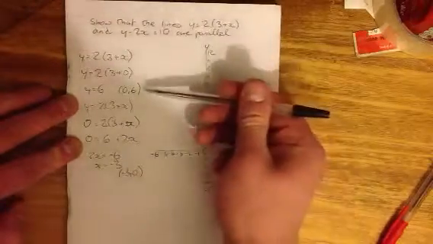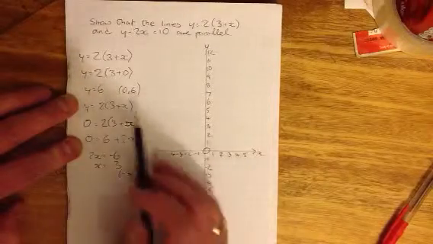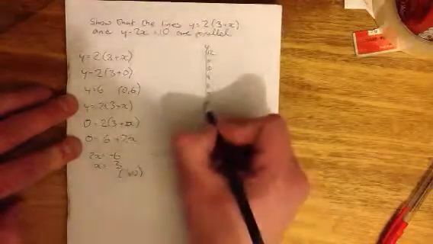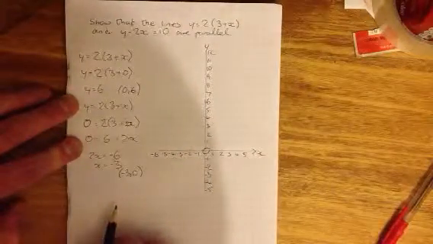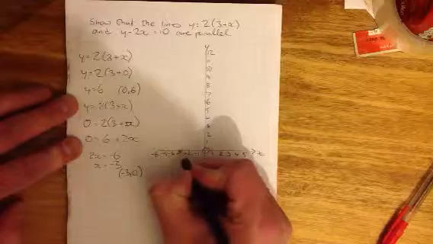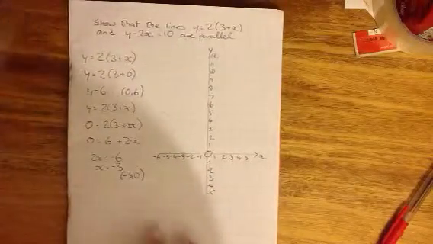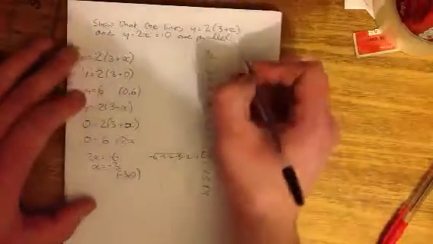And we can use that to generate another set of coordinates. The x-coordinate is minus 3, and because we're substituting in a 0 for y, the y-coordinate is 0. So we've now got a pair of coordinates: 0, 6 and minus 3, 0. And we go on to plot those. So 0, 6 was our point on the y-axis. And minus 3, 0 is our point on the x-axis. And I'm going to join those up with a straight line and label that graph.